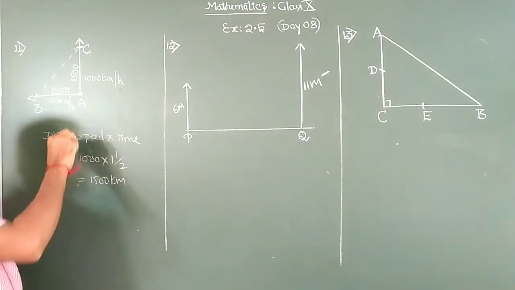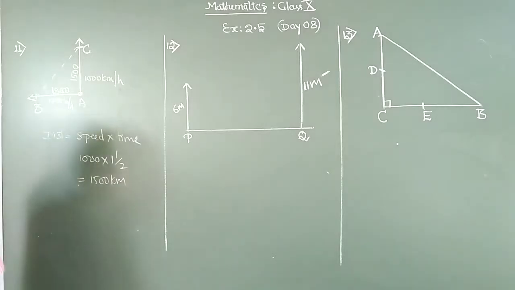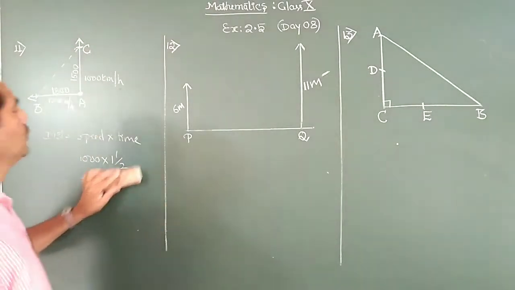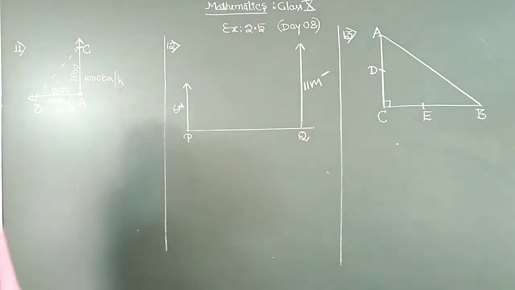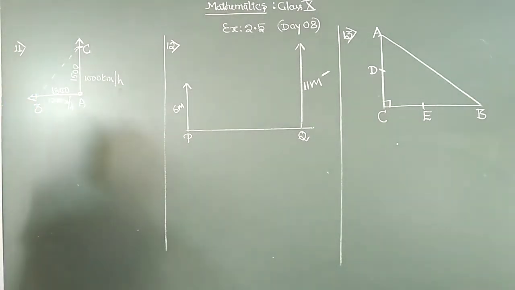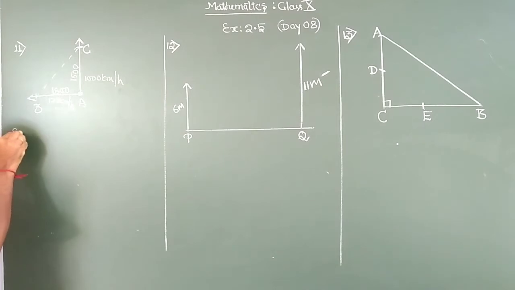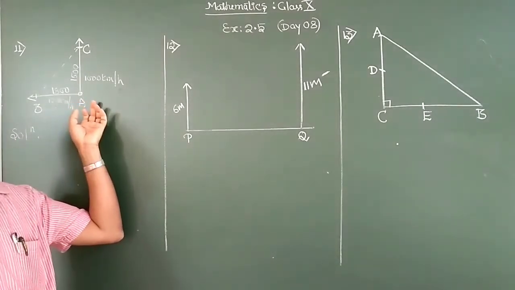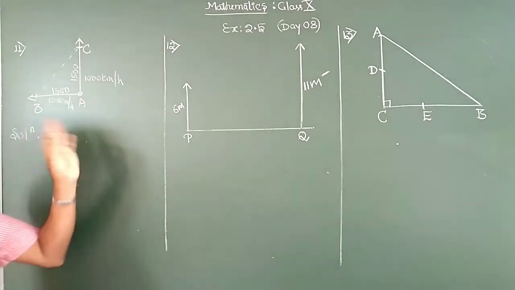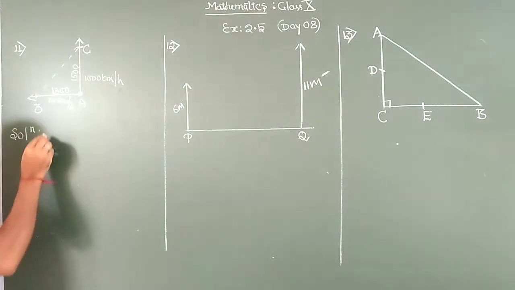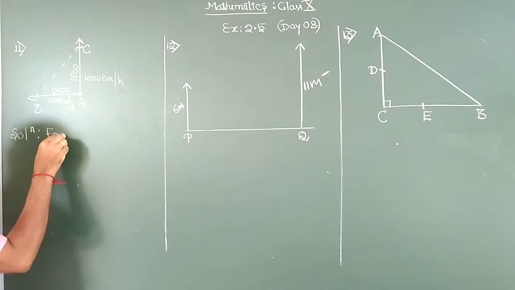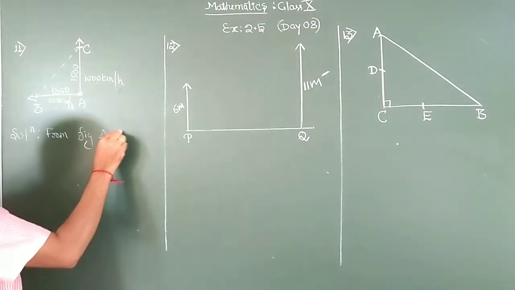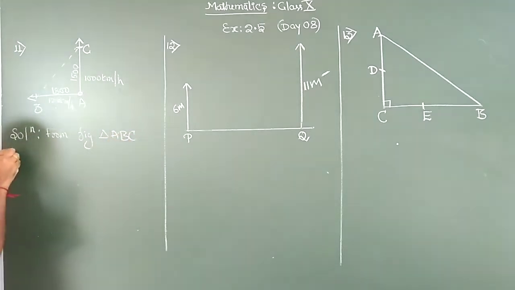Now methodically the steps you are supposed to write. For this question, I will be giving you the steps also. But for the other two questions, I explain only and further things you write yourself. So solution, how should you write? Simple thing is, first you make a figure. One appropriate figure you are supposed to mention. Then from figure, triangle ABC is a right angle triangle.